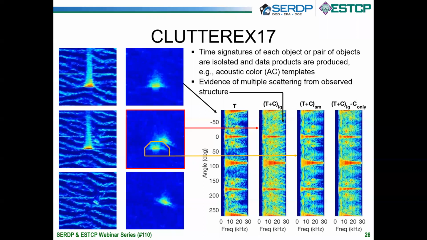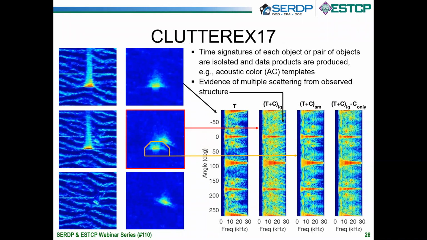If we now look at the next one over, which is labeled T plus C sub large, that means we've taken the time signals that were used to generate the image that's in the red box and simply converted them into an acoustic color plot to see what we got. Here, you are not trying to distinguish between the target response and the response to the clutter item. And you see that this image does include information about the target, but there's additional structure in there that can have profound effects on how a classification or even a detection algorithm may work.